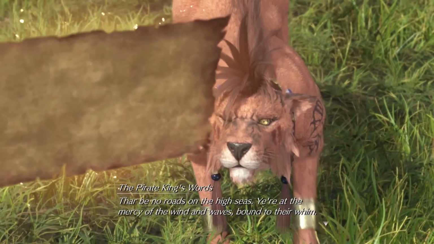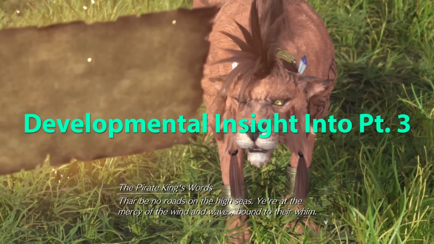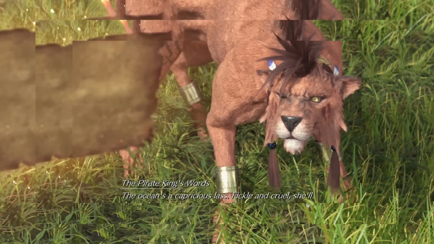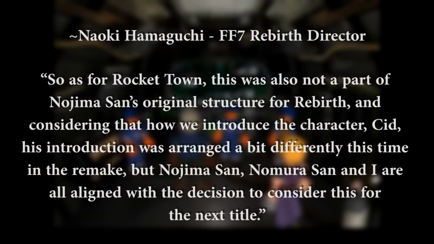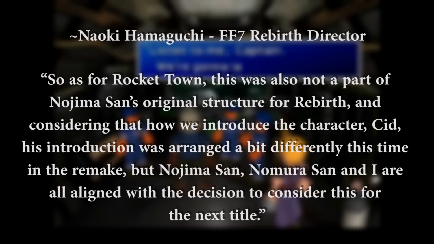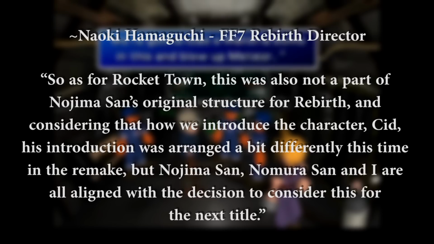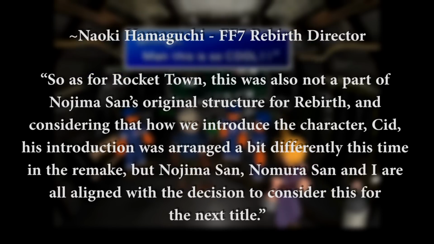As to what the following title may have in store for us, Hamaguchi-san drops some hints as to what the final game may tackle next, and signs are pointing towards Rocket Town. So, as for Rocket Town, this was also not a part of Nojima-san's original structure for Rebirth, and considering how we introduced the character Sid, his introduction was arranged a bit differently this time in the remake, but Nojima-san, Nomura-san, and I are all aligned with the decision to consider this for the next title.